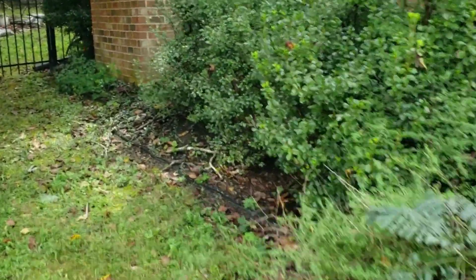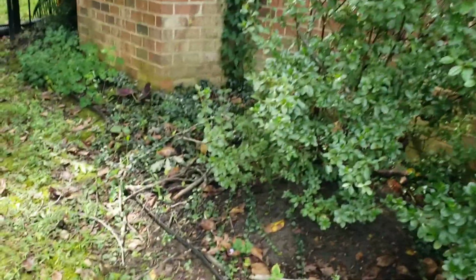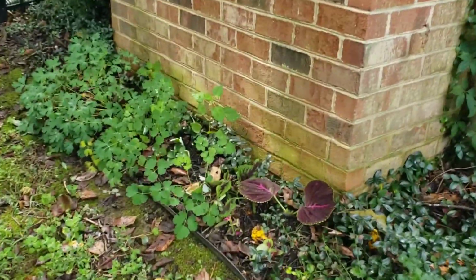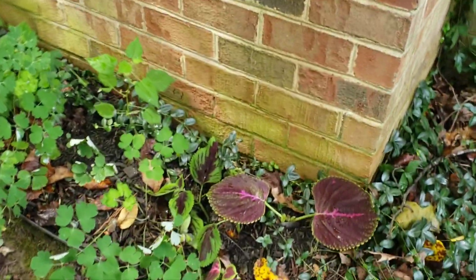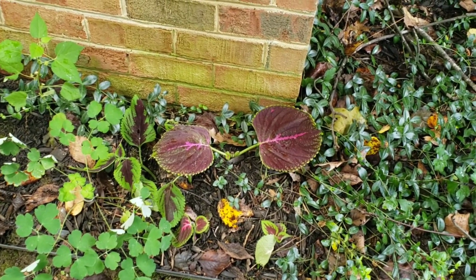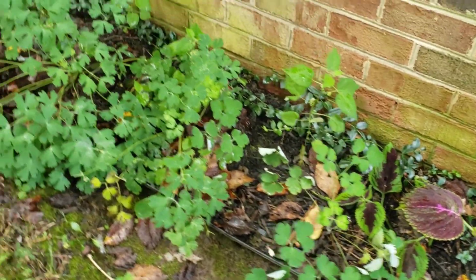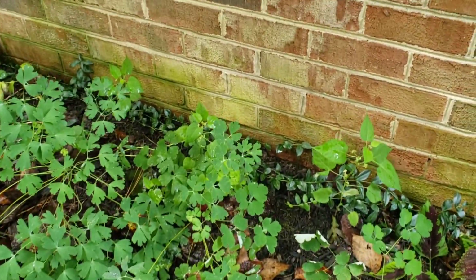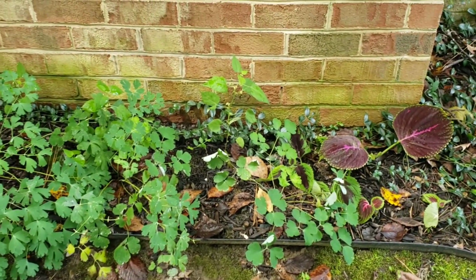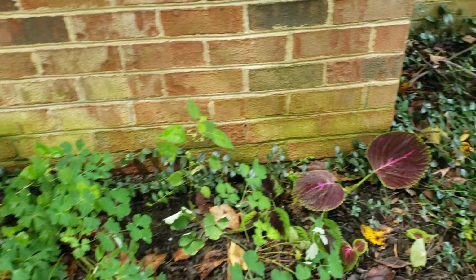So this is the shaded, neglected side of my house. And you can see, I tried to put in some coleus the other day, and the carpenter ants ran me off. But we had another storm come through last night. The ground's really wet. So I'm hoping they will not bother me today, and I can finish putting some of these cuttings all along right here.